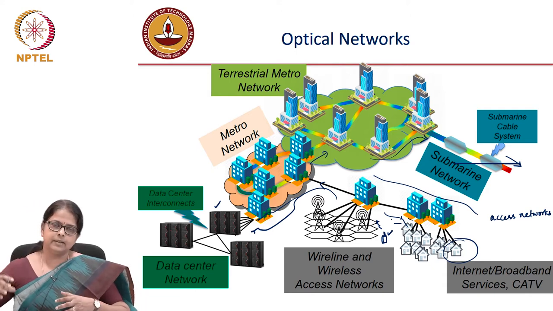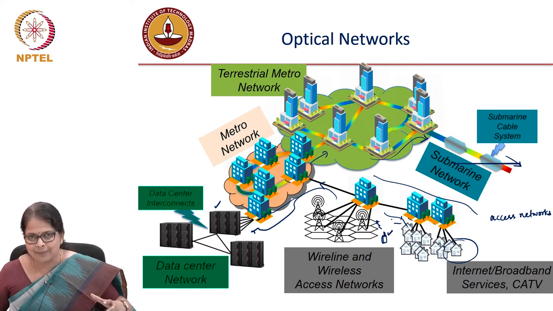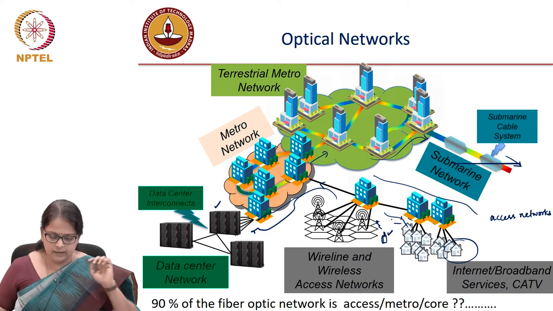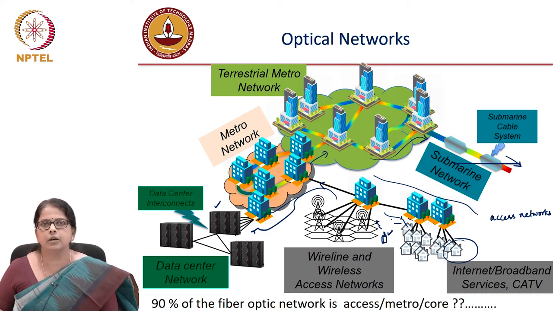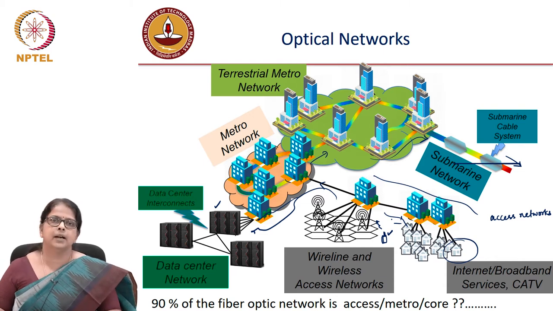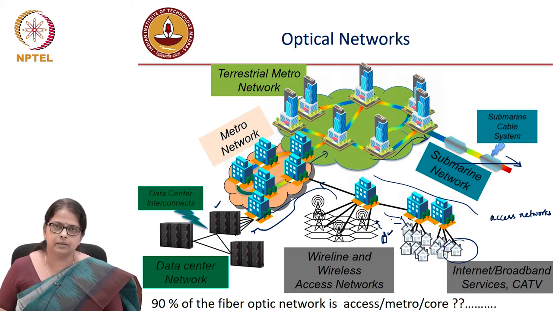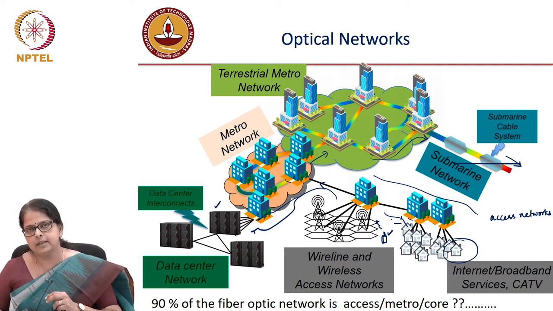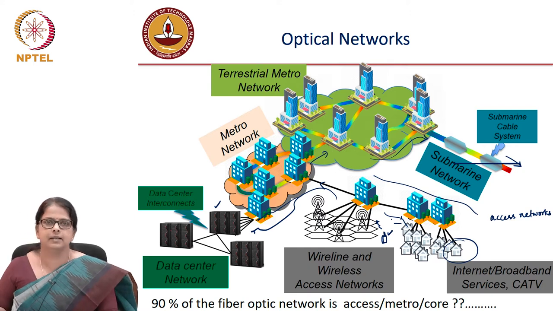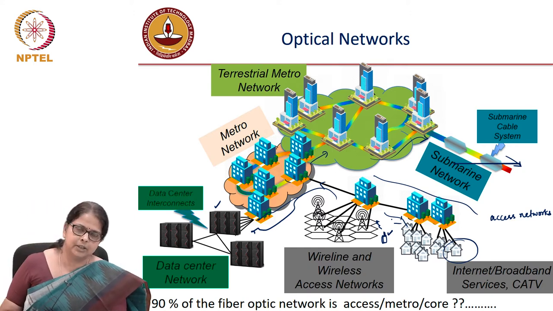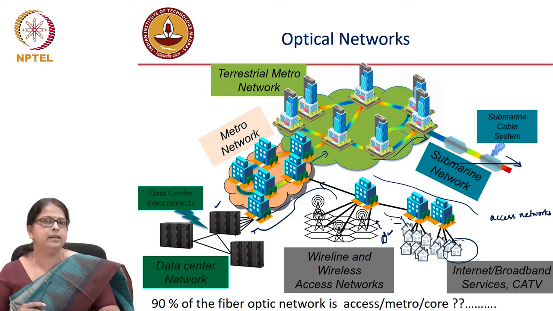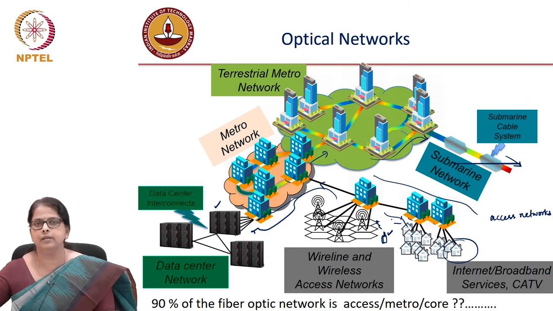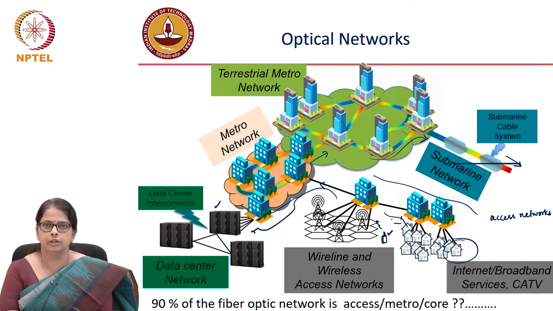This is how the landscape of optical communication looks. At different levels, the way the network is constructed is slightly different. In this part of the course, we are going to talk about how different topologies are built — the different network topologies at different levels, how exactly the link gets established, and what are the different standards currently used. This is very fast evolving, so you have to keep up with the standards by following the standard documents.